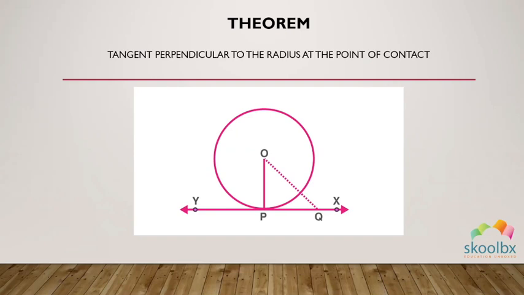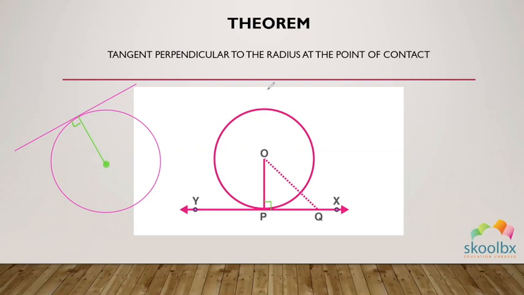So you can see that from the figure, and I'll just sort of reconstruct something on the side. So this is a circle, and let's say I have a tangent that touches the circle at about one point here. And from that point, if I draw a line to the center of the circle, which is the radius, all right? The green line is the radius. That tangent and the radius make an angle of 90 degrees is what this is trying to say.